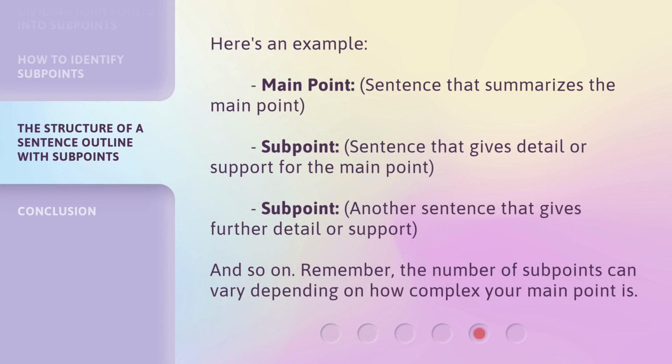Here's an example. Main point: a sentence that summarizes the main point. Subpoint: a sentence that gives detail or support for the main point. Subpoint: another sentence that gives further detail or support. And so on. Remember, the number of subpoints can vary depending on how complex your main point is.